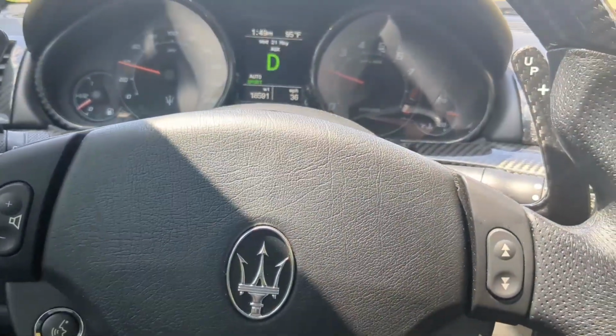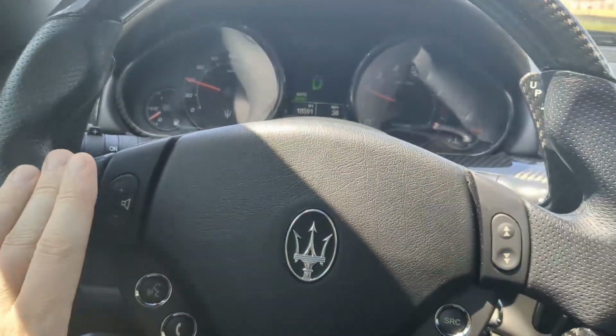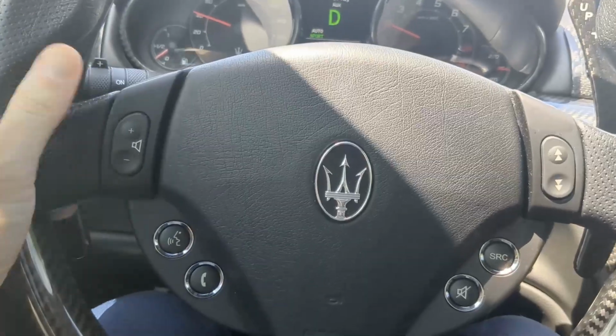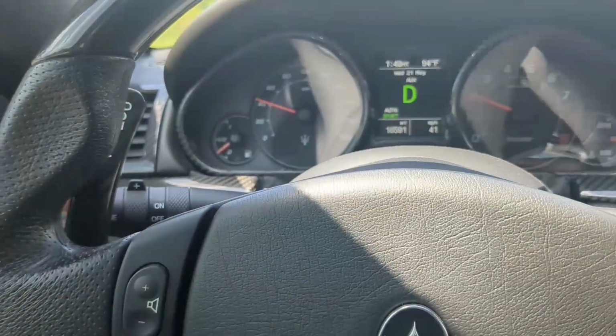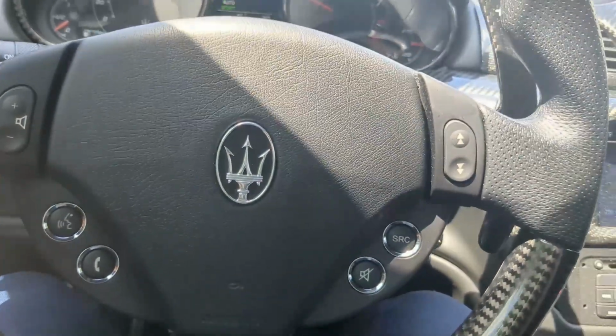My last vehicle was a Porsche, and it had the paddle shifters on the front part of the steering wheel, which is pretty cool, but you had to put it in manual to be able to shift up or down. They were on either side, kind of like these, except these are back here, and they're a lot easier to use. These are carbon fiber. The ones on the Porsche were not.